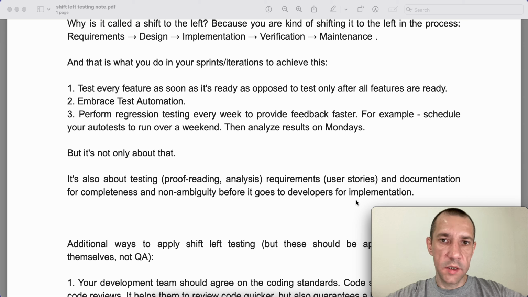If there is only a brief and short feature description in the user story, ask additional questions like to what roles in the system it should be available, what exactly the error messages should be, stuff like that, and put everything into the user story. So it would be clear to developers, first of all, what to implement and how it should be implemented, because a clear understanding reduces the amount of bugs that you will have.